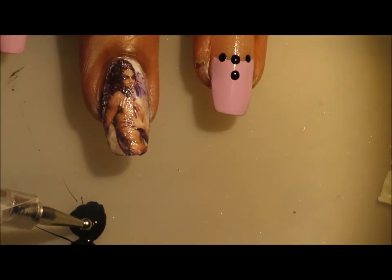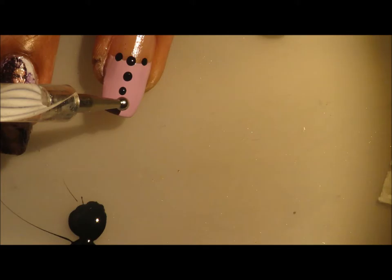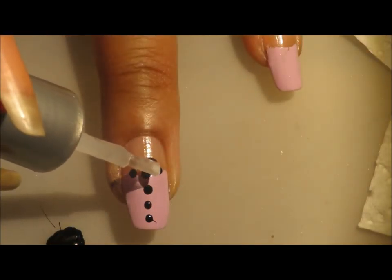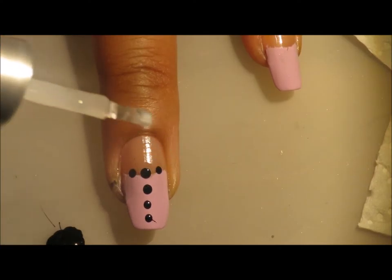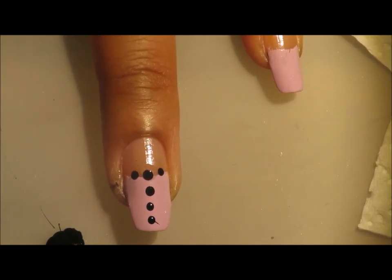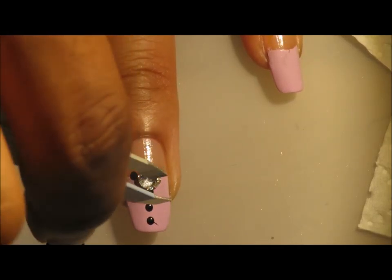I'm going to start with my pearls — my black pearls — with the dotting tool. I got some of that Liquid Leather and I'm just free-handing it, dotting along the edge of the polish and up and down the nail until I get to the edge. Diamonds and pearls — that's the theme. I've got my black pearls here. I'm going to dot a little clear coat for my rhinestone on my ring finger, just because I think it's appropriate to have the diamond on the ring finger. Rhinestone, rather — I just like saying diamond.